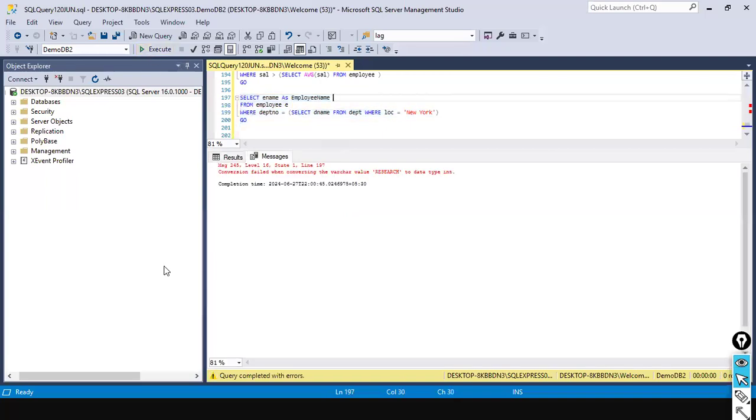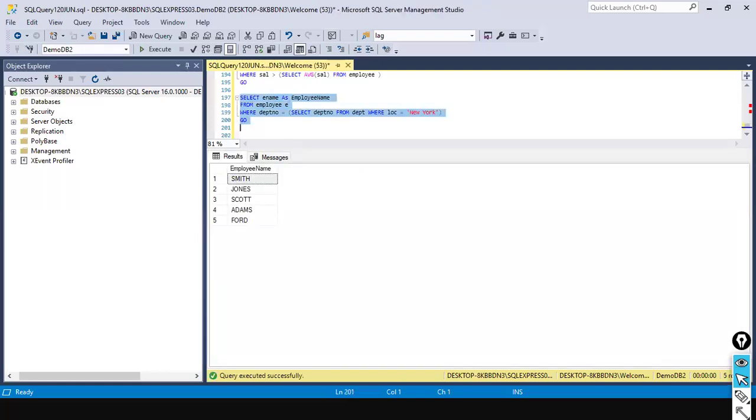The research to data type int. Oh, okay. Here the depart number, right? What I do is I just put depart number. What was the mistake I made? In the subquery, I had used the department name, whereas here I have used the depart number. Because in the employee table, we don't have the location name, and department name also is not there. So the only way out is you can retrieve the things like this.